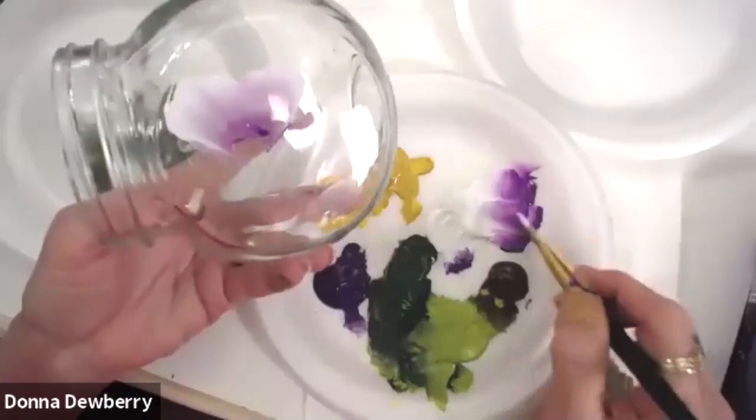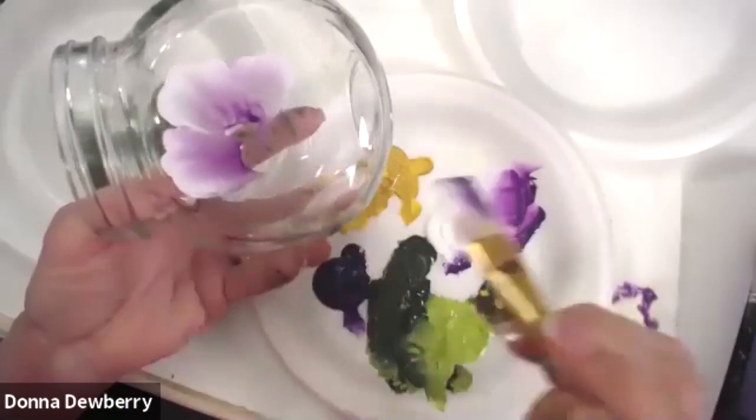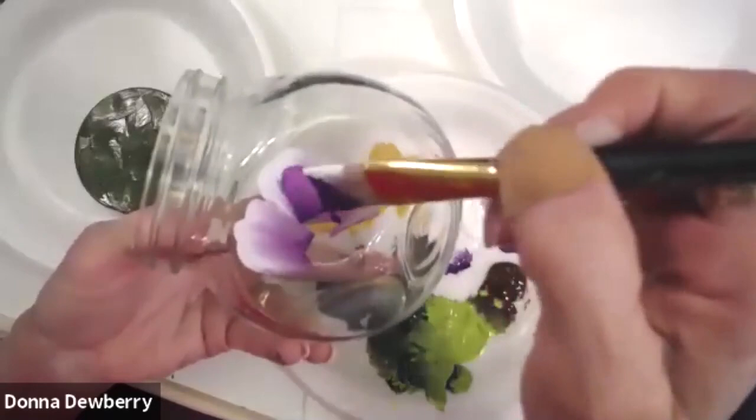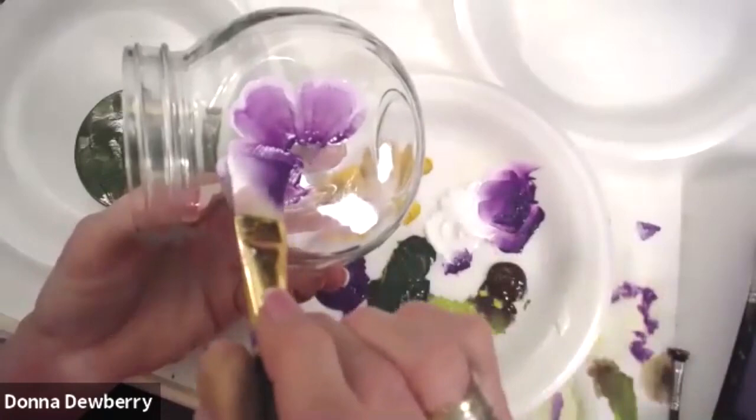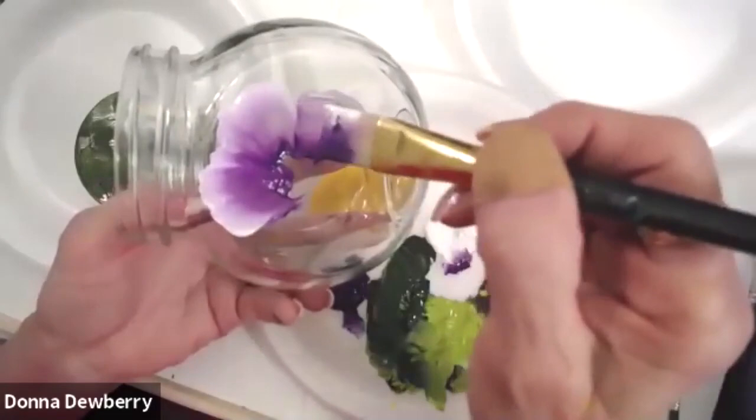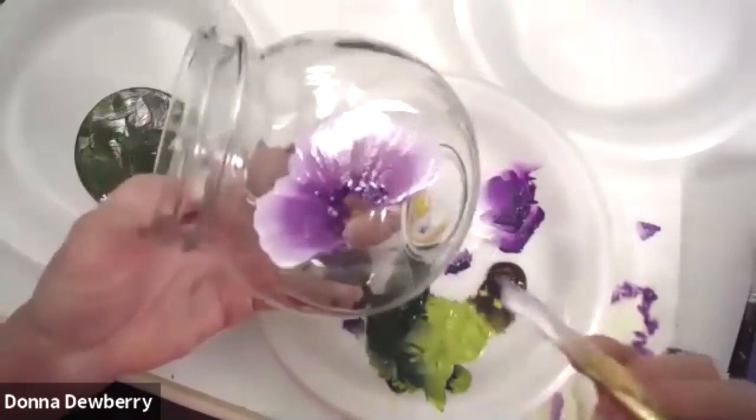And I want you to see, I keep picking up this color and see how thin that is. Now I can make it darker and less white. All right, but I have to lay that color on. And like I said, there's a lot of artists that take, and I don't like that. You see how I can just wipe it? They take and they do one coat, and they let that totally dry, and then they lay a second coat on top of this. But I like to just kind of keep going. And if you're careful about how you lay it, you're gonna get, let me try to do it in a different light. There we go.